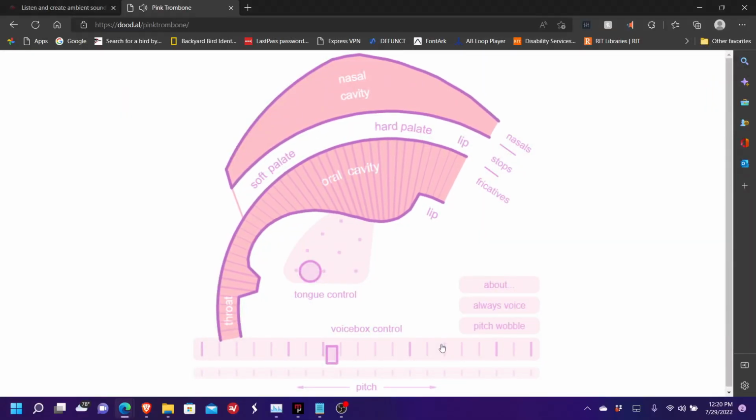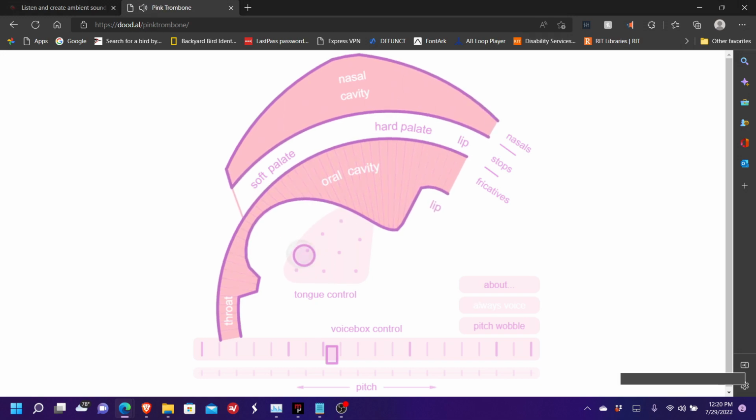Alright, let's see what we do here. It's better to use a touchscreen device with this thing. That way you can control two things at once. Listen to those clicks. Oh, that's much too loud.